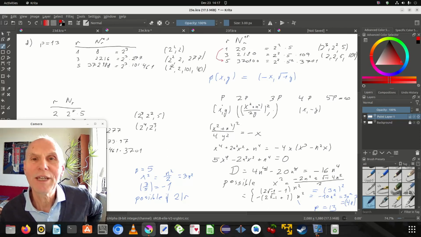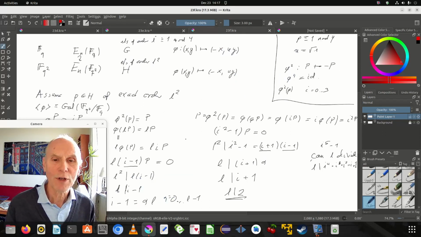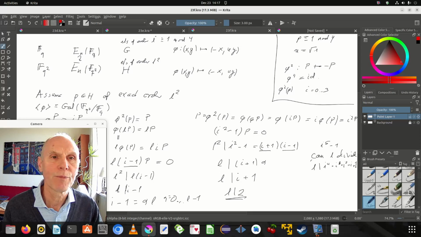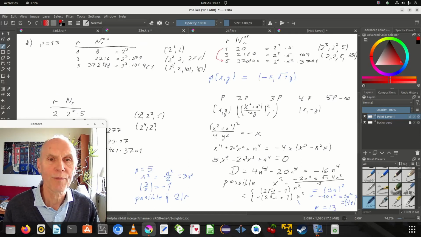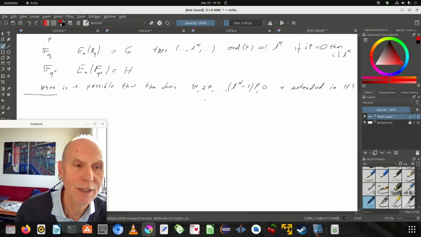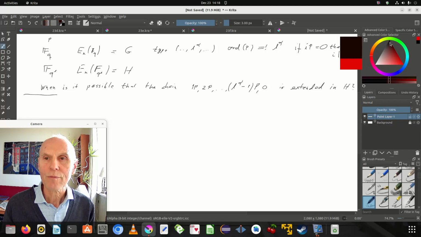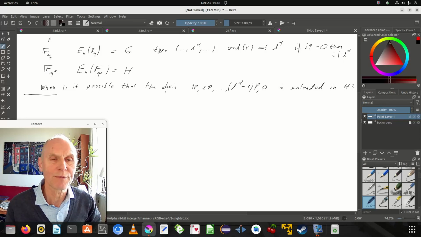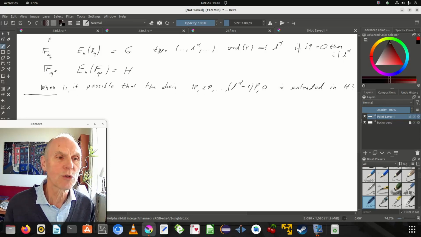This is the last one we need. And I worked a little on it here, and I think I did solve it. No, that's exactly what I didn't solve, because we have an element of order 5 here, and then it's extended to 13 to the 5th power. So let's see if I can generalize it and then do it correctly this time. I do not expect to find a general answer, but to find some indications, and I'll do it using the Galois group.